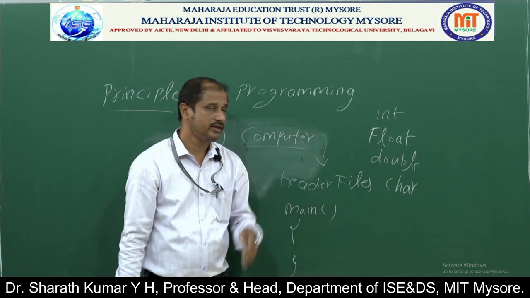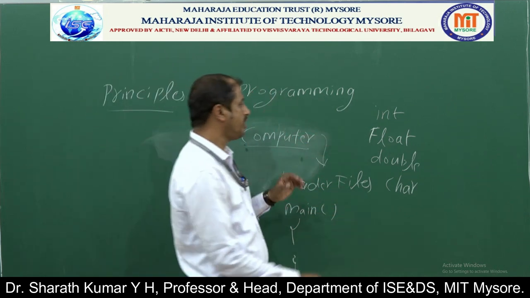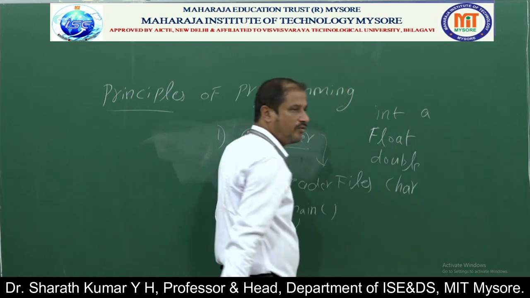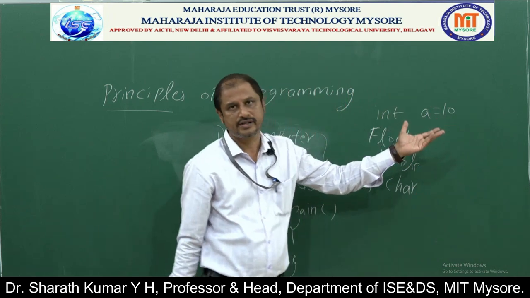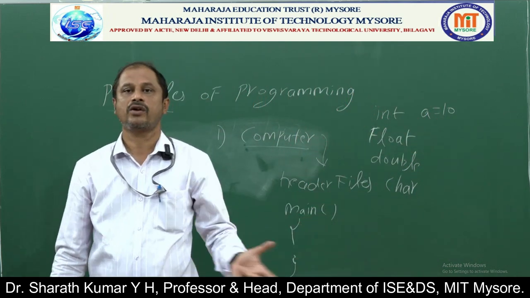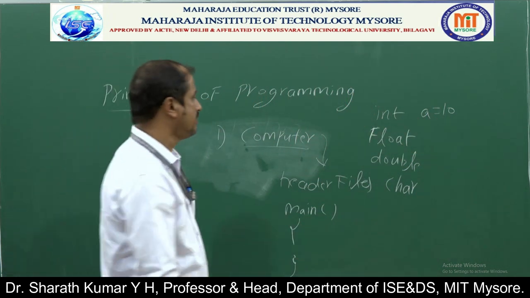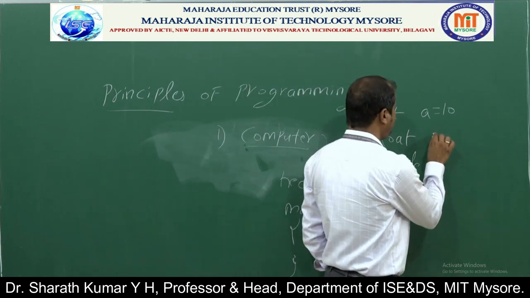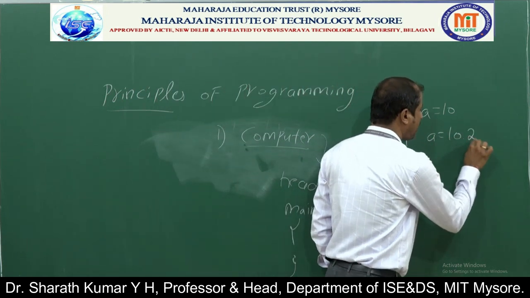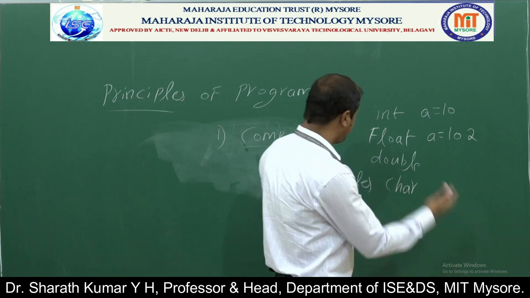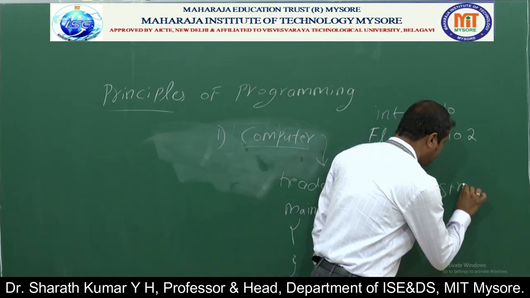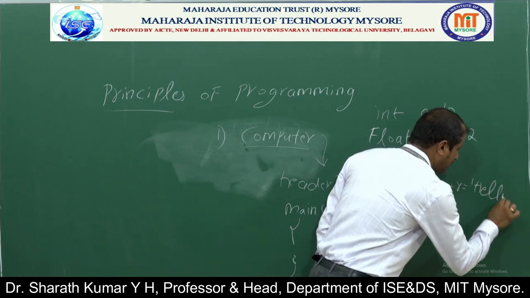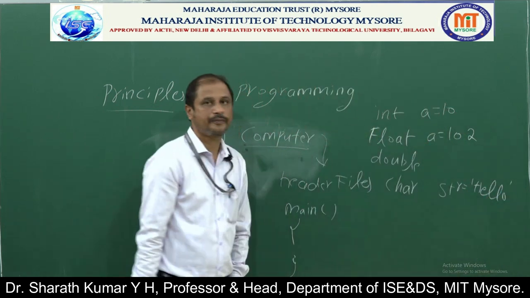Okay. So here, different data types with different variables, like integer with a, where a can be defined as a is equal to 10, where 10 is a constant that we are going to assign to a variable called a. Okay. Then we will discuss float. Float may be a decimal value, for example, 10.2. Okay. Then we have double. Characters go for string. So a string is defined with hello. We define it as hello.